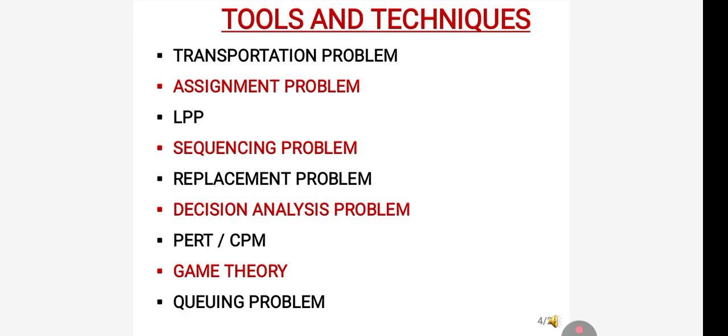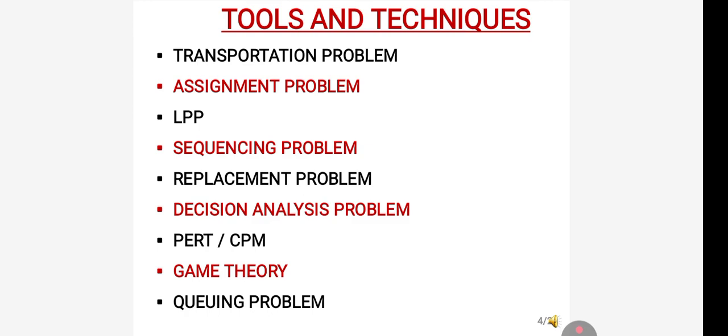Let us see what is prevalently used by operations research or operations management. So here, let us take the transportation problem. The transportation problem is mainly applicable for reduction of the overall cost of transportation. We call it a minimization problem. And here we make use of three types of methods.